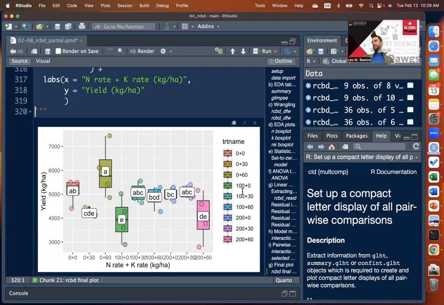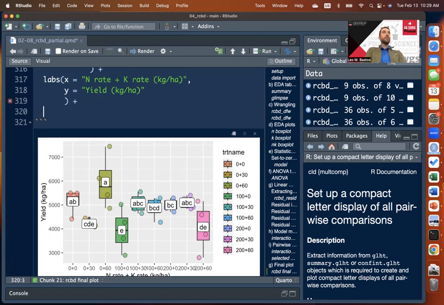Okay, next thing I want to do here is I always invite you to think about the colors that you choose and to be inclusive of color blindness, or people that have different levels of color blindness. So let's add a plus and change the fill here to follow a color scheme that is colorblind safe. It is a single function here, but I've noticed that sometimes people have some trouble to determine how they should specify this. So I want to take this step a little bit slowly and just ask, what type of function do we need? What's the first word of that function?